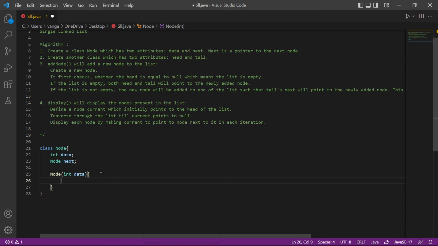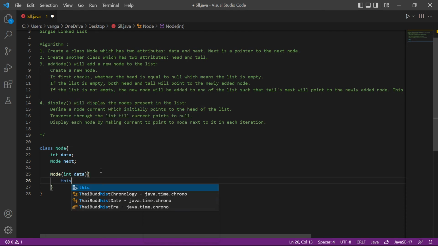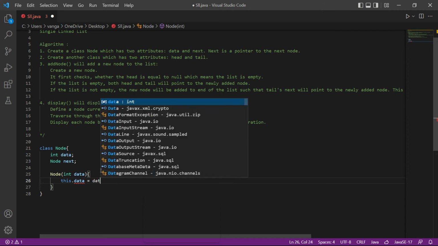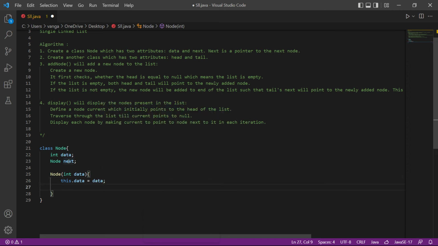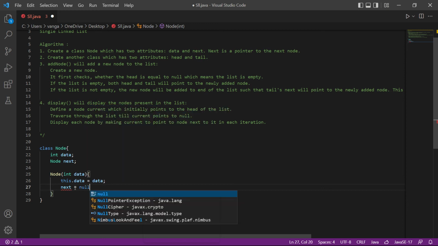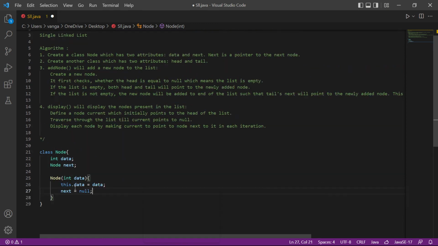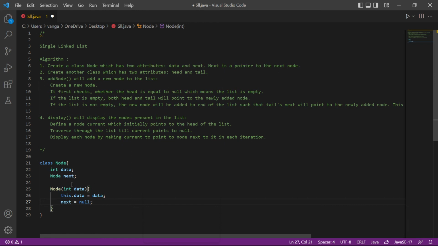So this works as this.data equals data. Now we have to make the next pointer null, else there would be a garbage value and it may lead to some loops. next equals null. That's it. We have created a node class with data and next.